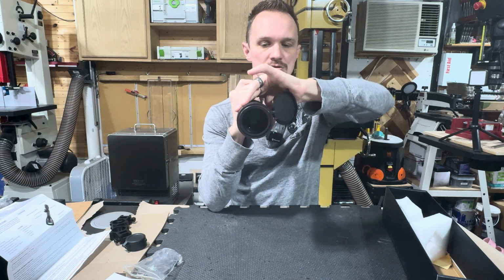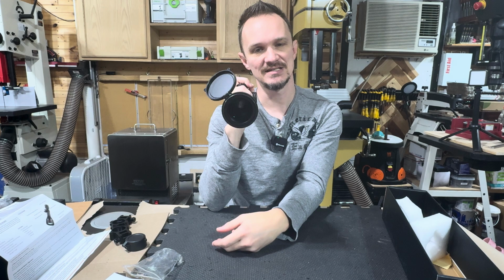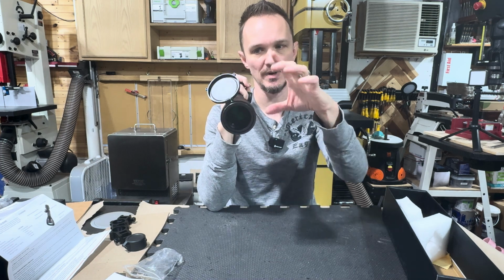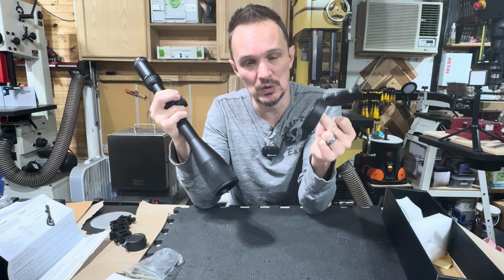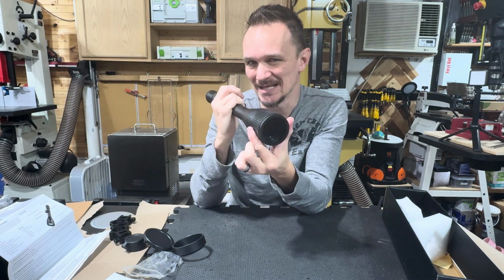So there's that. But anyways, sitting right here, I'm going to have to make almost 360 degrees of rotation with this cap. And if you've got this mounted on the end of a rifle, this is going to hit your barrel, and this doesn't lay flat, which means you're going to have to pry this off and stick it in your pocket so you don't lose it. So another reason, don't like these. Sorry, guys.